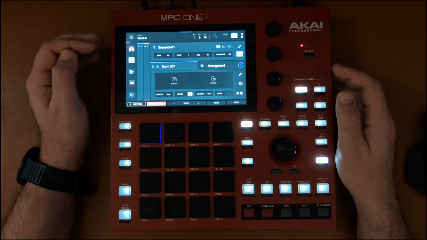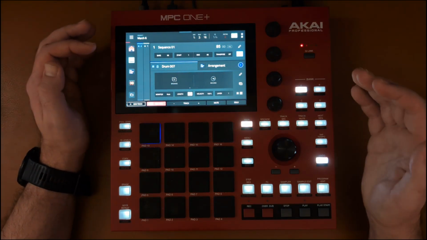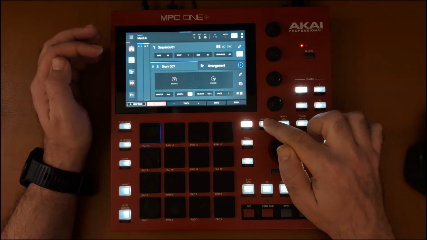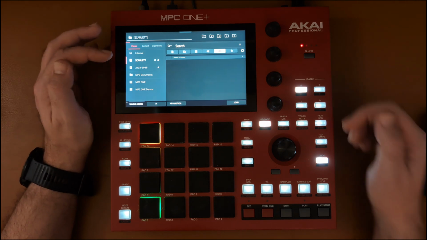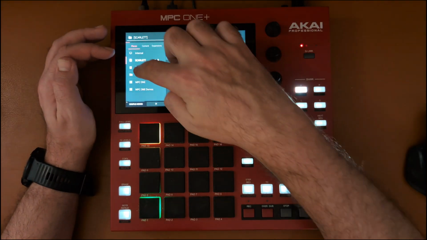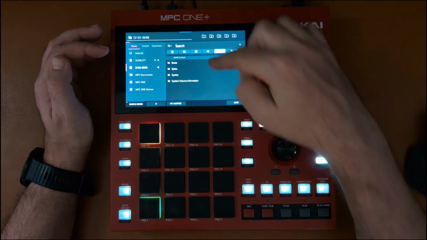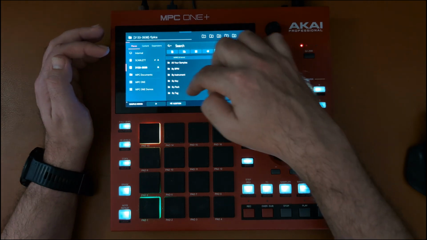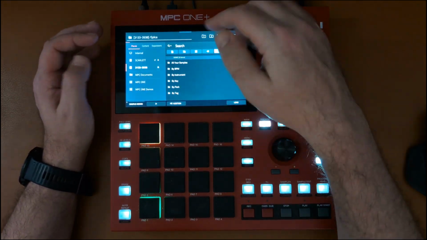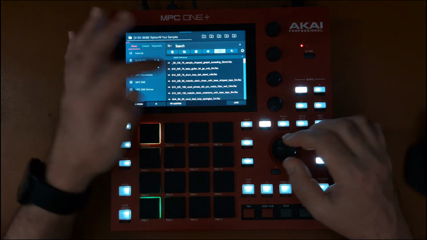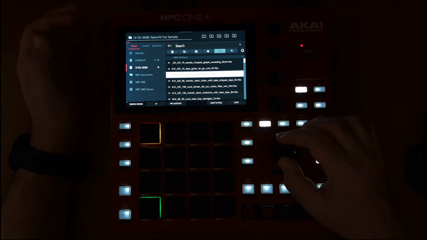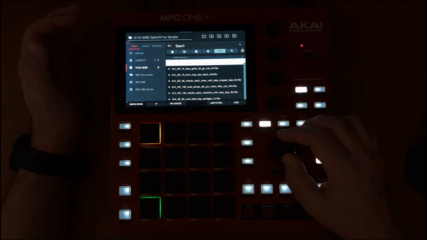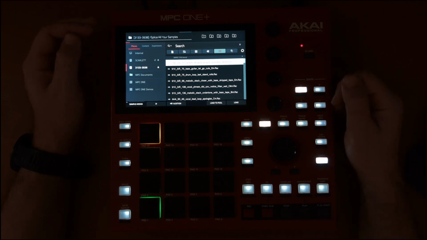So, okay, if you want to find where your samples are after you sync them onto your MPC, just go to browse. And because I'm saving mine on my SD card, this is my SD card. And you'll see Splice. Hit that. Then you have all these categories. It'll kind of categorize everything, but I'll just go to all my samples. And then I can go through them all. They're all right here, so you know, it's easy as that.